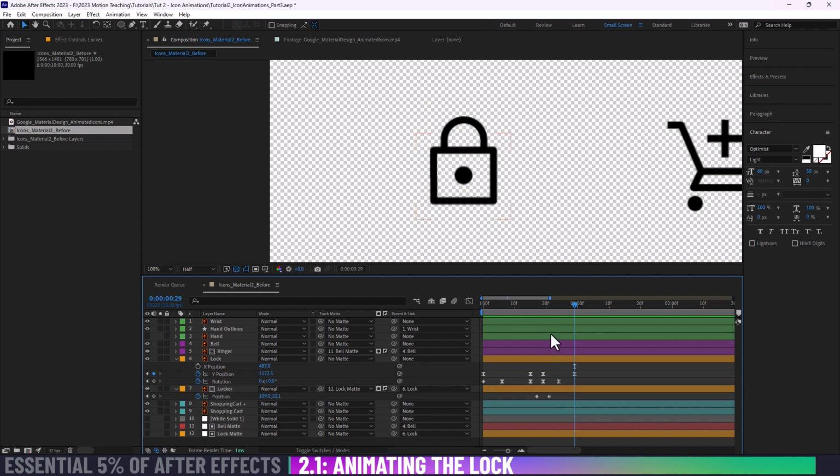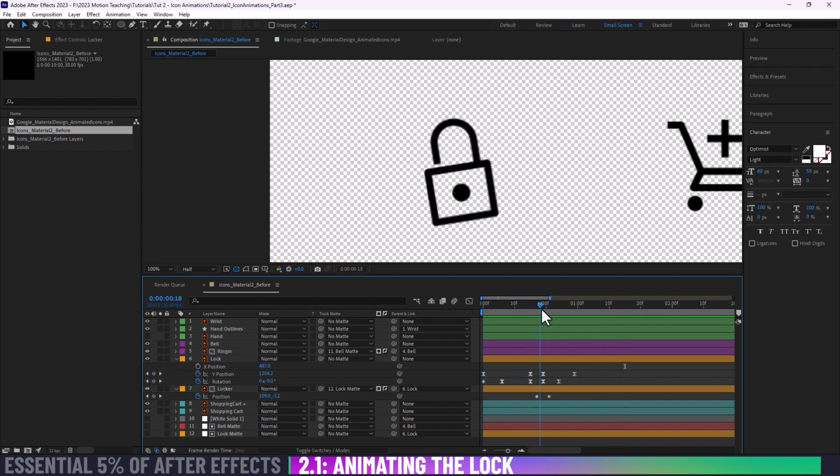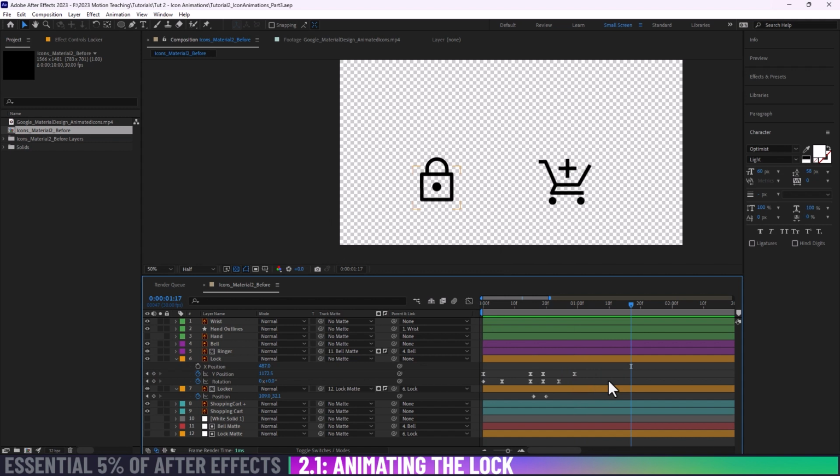There we go. Yeah, it just needs to go right there, really. Okay, that's good. And there it is. That is the lock animation. Next one is the shopping cart.